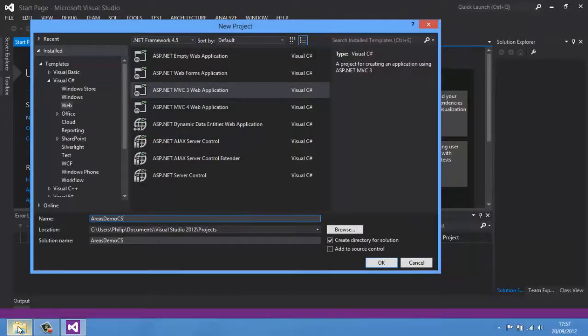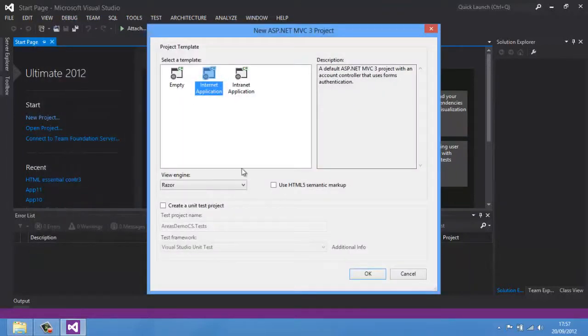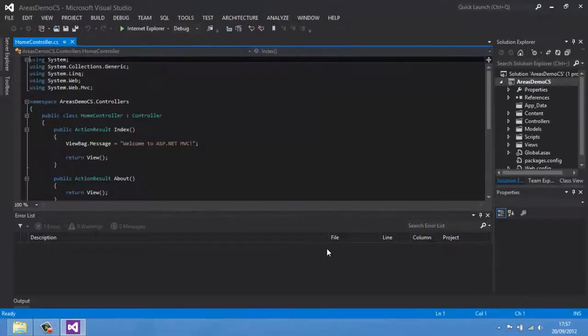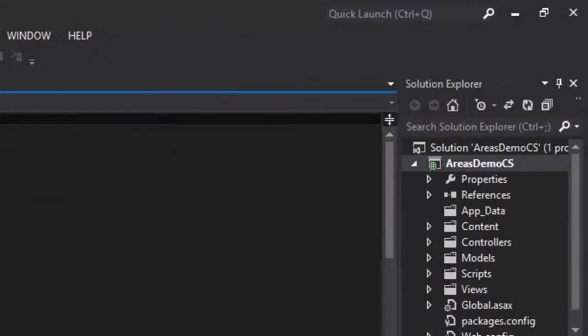I just wanted to show you an interesting error that I had today and a solution that I discovered. I was delivering a demo on an MVC3 course to do with areas, and I created a project and selected Internet Application. I wanted to show my delegates how areas worked and how they affected the routes.